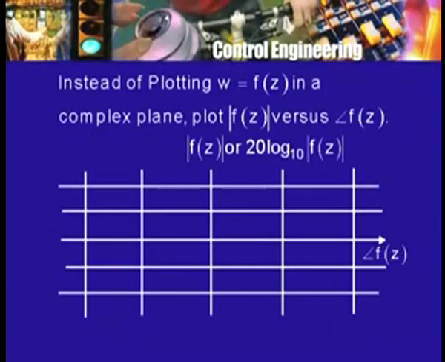So, one can ask, what about a more general function f of z? If I look at mod f z equal to constant, I will get a set of curves, one for each value of the constant. If I look at argument f z equal to constant, I will get another set of curves. Would these set of curves be orthogonal to each other or not? That is a question that one can ask, and it has been studied in some detail.